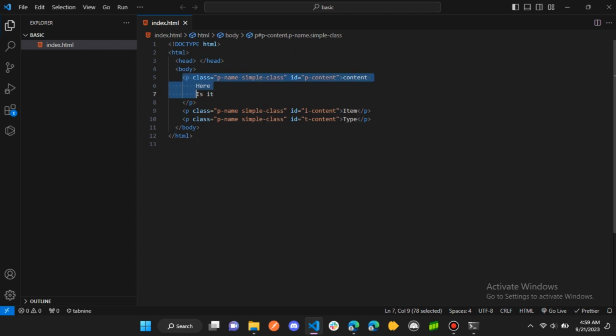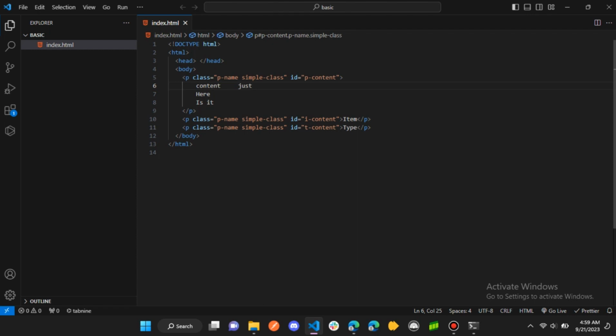What's going to happen is that my browser is going to see this as one line, because it is wrapped in this tag, and I'm going to show you how to break it into different lines some other time. But if I have lots of space over here, it's going to be all on one line.